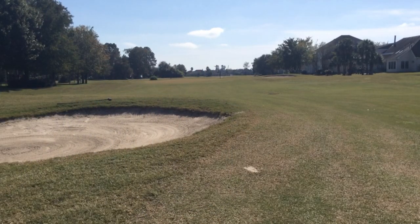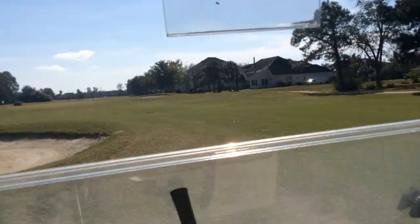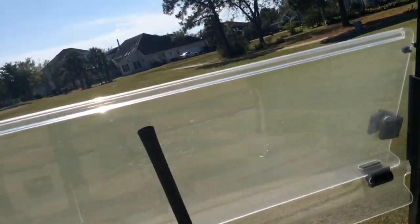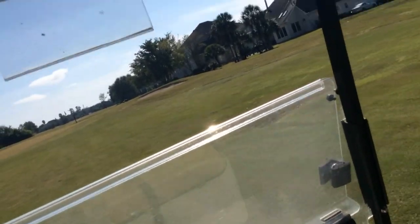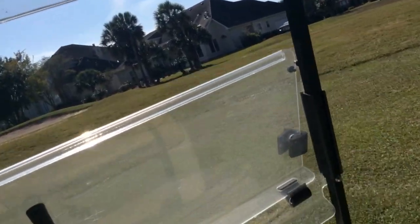Okay, folks. I'm kind of surprised with that ball, because when I hit that ball, I thought I was all over the pin. And then it just dropped out of the sky and hit once and stopped.